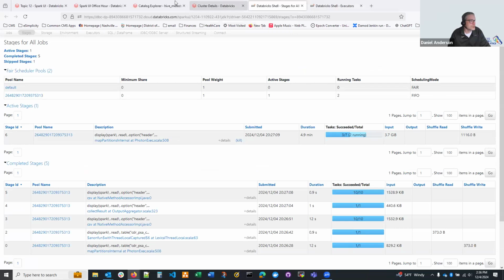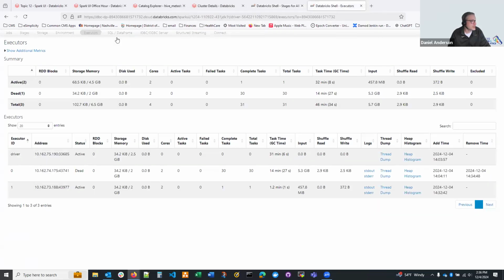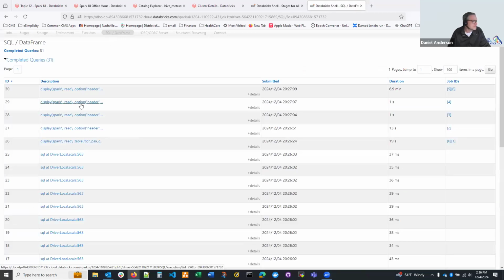All right, so we've talked about executors. SQL data frame is something else I would like to talk about, because this is probably the thing that's going to make the most sense to you, because it will look somewhat familiar.